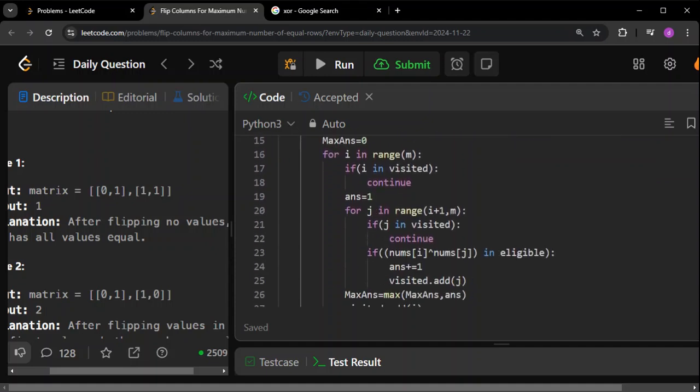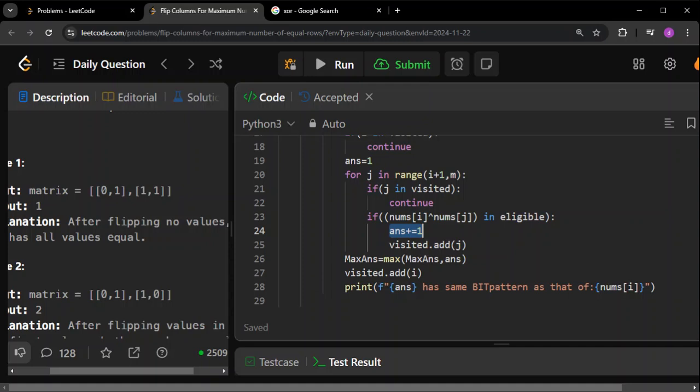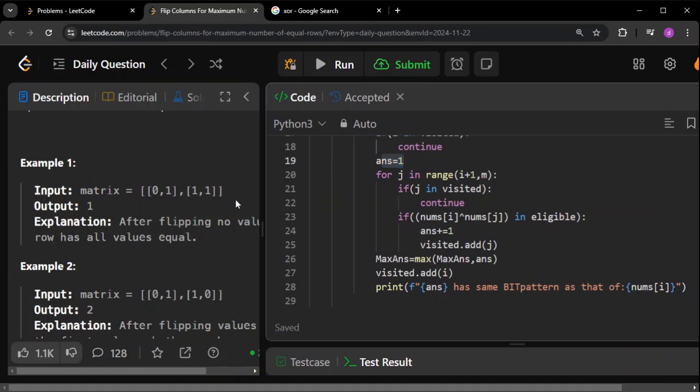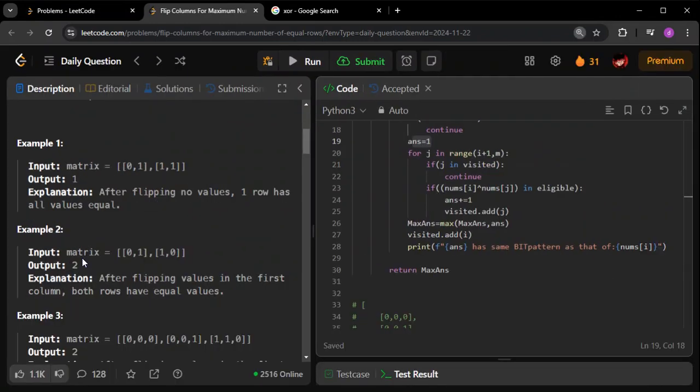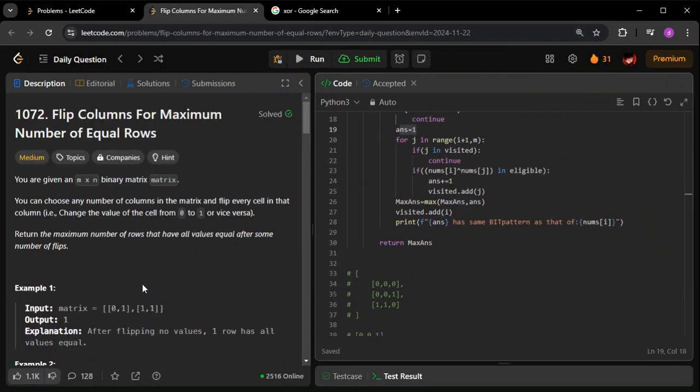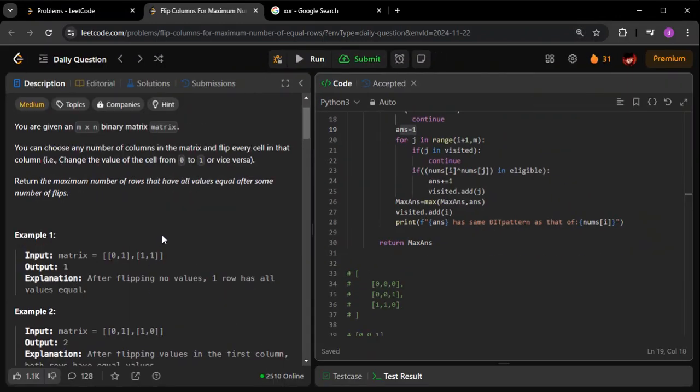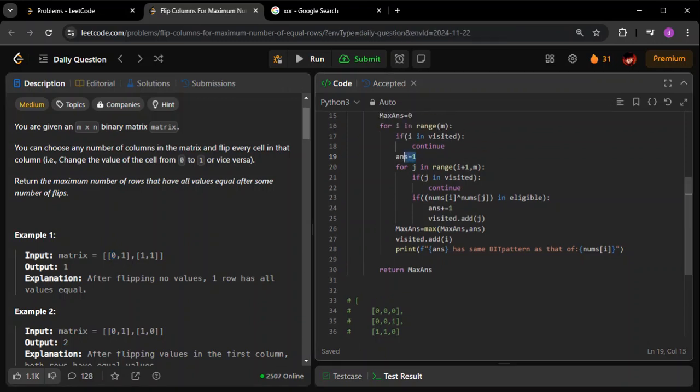I hope you're understanding this. If it is so, I do answer plus one. First of all, a number is following a pattern of itself. That is why the answer always starts from one. And as I told in the starting, remember, for this particular question the minimum answer is always going to be one. Why? By default, there is no constraint on how many rows or columns can be flipped. So I can flip anything and get all ones or all zeros in the first row. Do you agree with me? So the answer is always going to be at least one. That is the minimum answer we can have. Remember that. That is why I'm starting with 1.